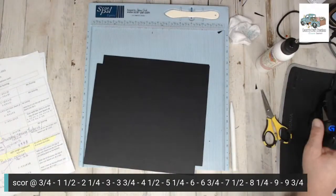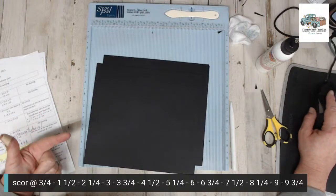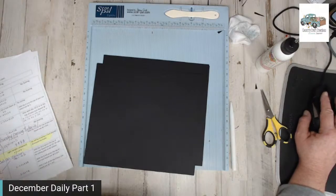Do you guys still, well, if nobody needs the scoring guides down at the bottom, I'm going to go ahead and take those off. But if you need them back up, let me know. I can put them back on.